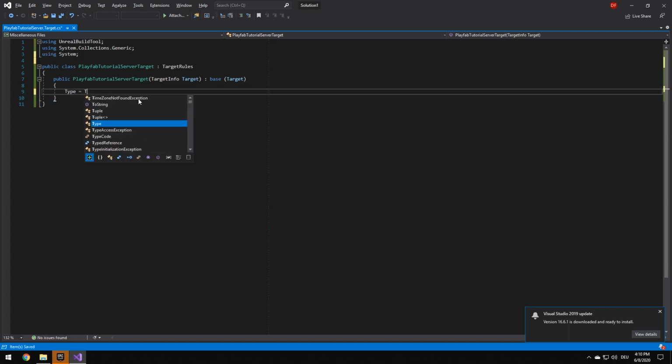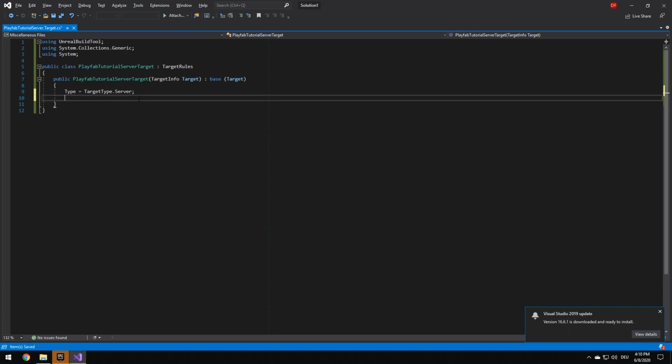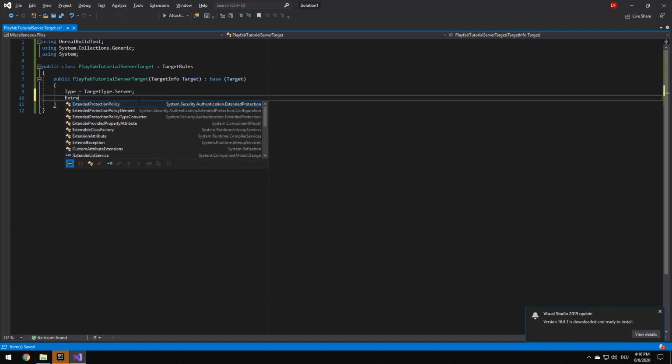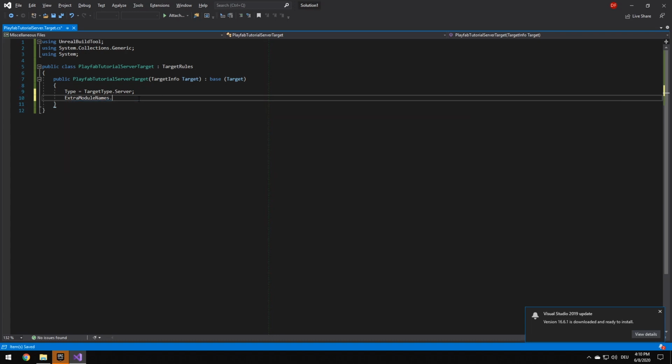Type equals TargetType.Server, because we want to build a server, and ExtraModuleNames.Add. What we want to add is just, I think this, let me really quickly check.